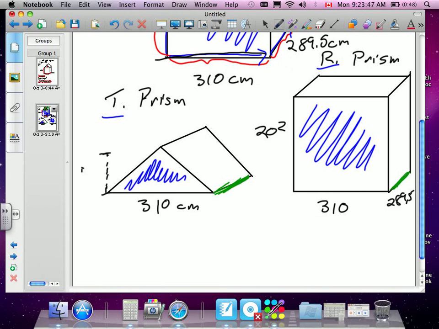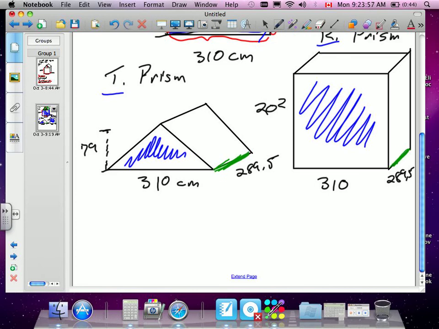Now, these both have different formulas to solve. What I want you to do is think of the formulas as the volume is equal to the area of the face times the depth. So we'll start off with the easier one. The volume of the rectangular prism. The area of the face is just height times base, right? So we do our height of our object. We'll call that our h. Times the base of our object.